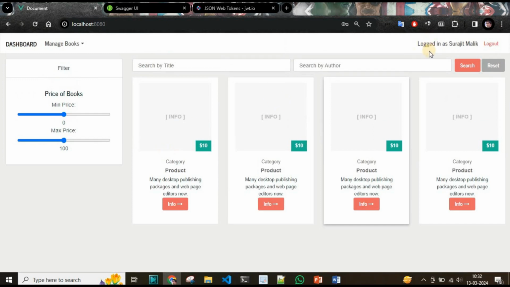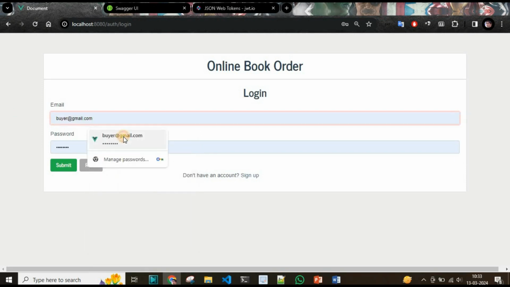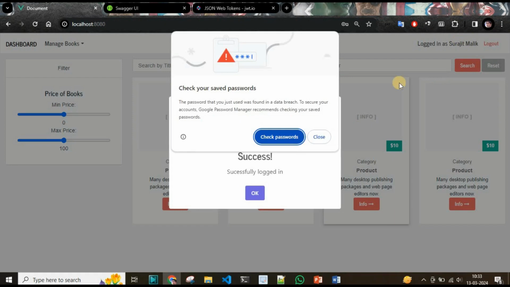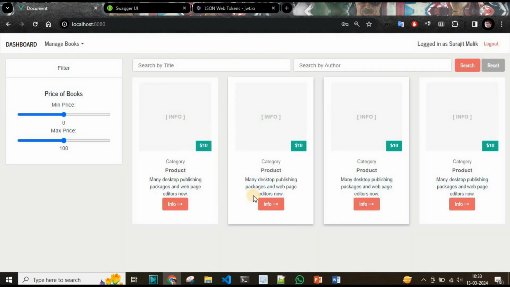Next thing I will do: you can see the "logged in as" name is hard coded now. If I log in as the buyer, the buyer name is not Surajit Malik, but it's still showing it. So I will use the mapGetters helper function to get the details of the current logged in user from the Vuex store we defined.